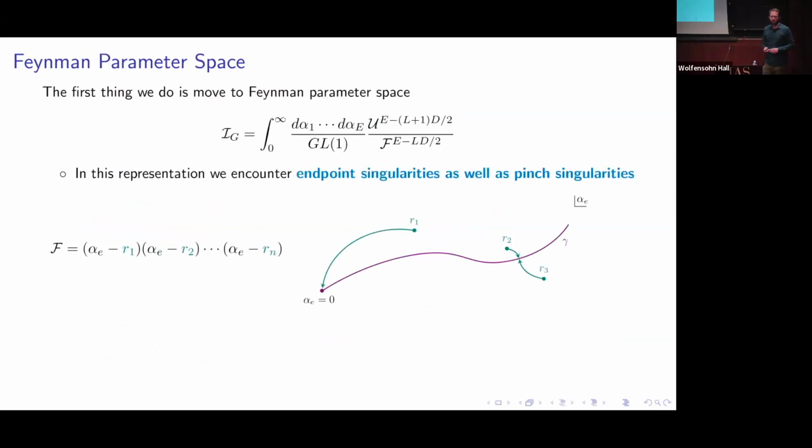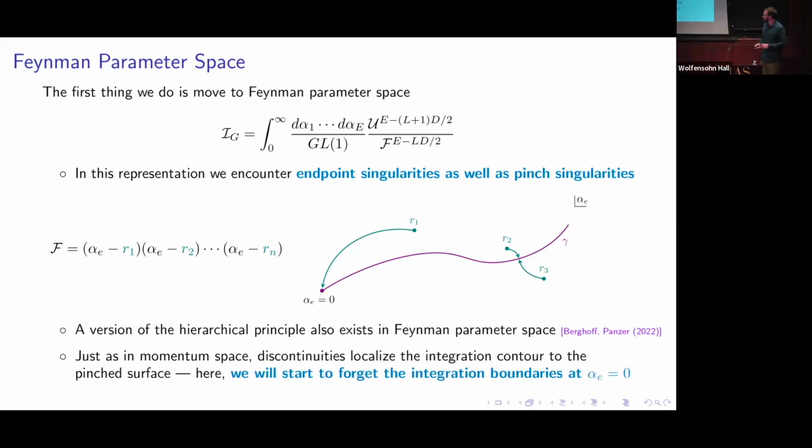So the first move I'm going to make is to move to Feynman parameter space, which means I'm going to introduce Feynman parameters and integrate out the loop momenta in my integral. That's going to leave me with an integral of this form, where I just have the u and f polynomials, which are polynomials of the Feynman parameters. A new feature that we see in this form of the integral is illustrated now in this picture, where in addition to the roots of, for instance, the f polynomial being able to pinch the contour and give rise to singularities in that way, we can also have the vanishing locus of this f polynomial actually sitting on top of one of the integration endpoints of this integral, which happen where the Feynman parameters are set to 0. So otherwise, things are very similar.